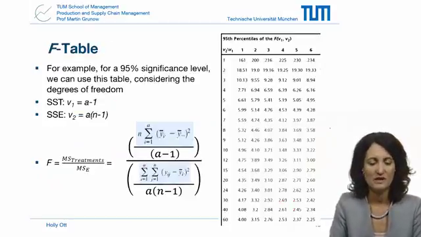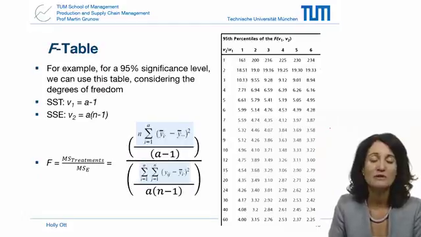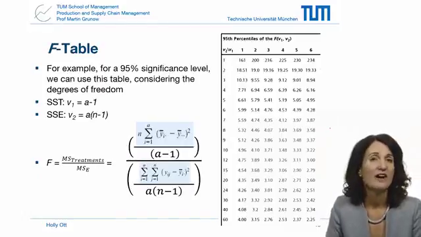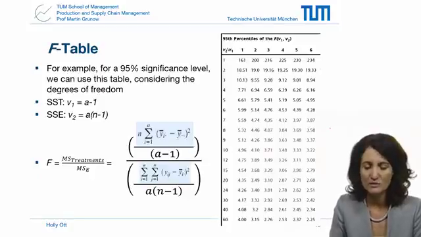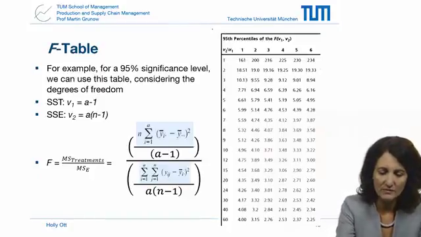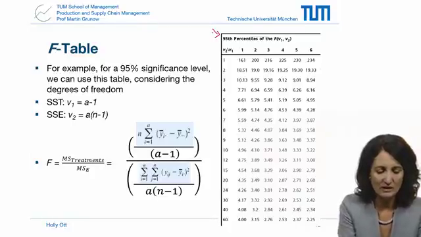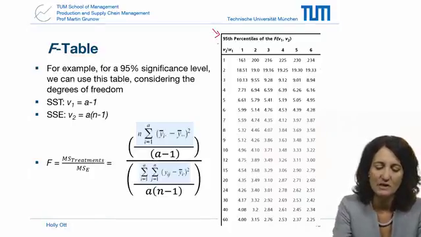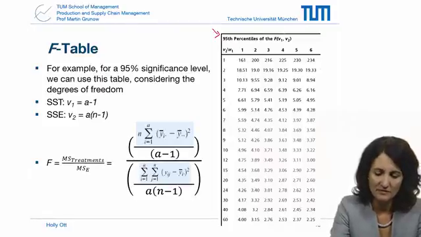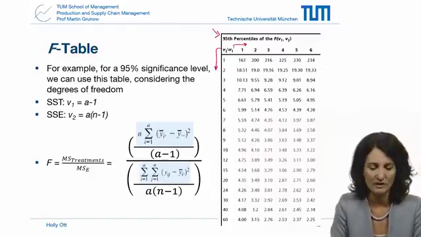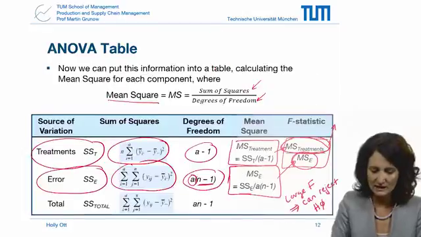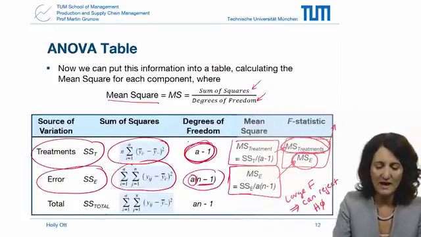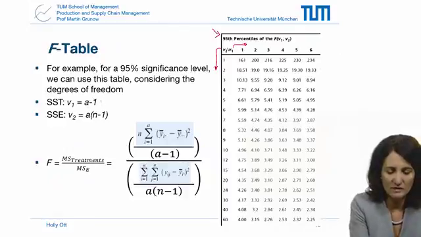So let's see how this works. Normally for tables, you'd just be using a 95% significance level or a 90%. And so we have an F table. Here's our F table, from our book. And we have our degrees of freedom, V1 and V2. V1 is this way for the numerator and V2 is this way for the denominator. So the numerator is SST. If I go back one slide, for SST we have degrees of freedom A minus 1. So A minus 1 is V1.